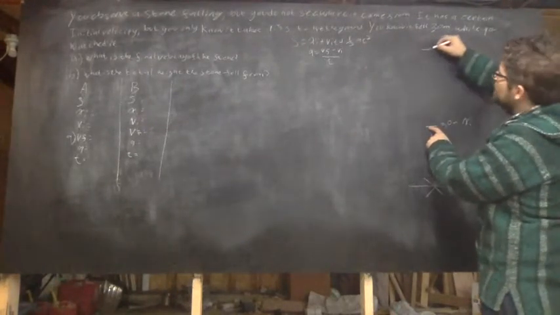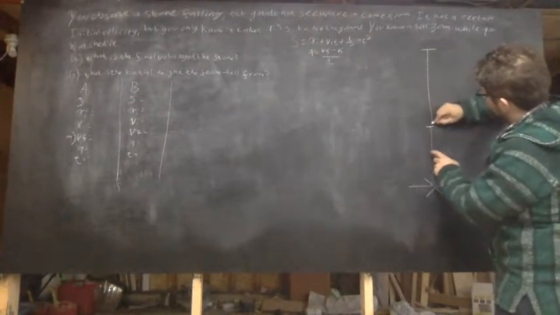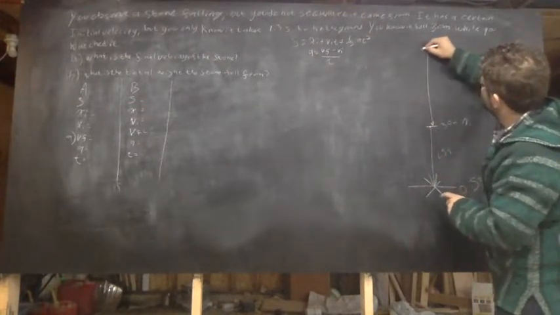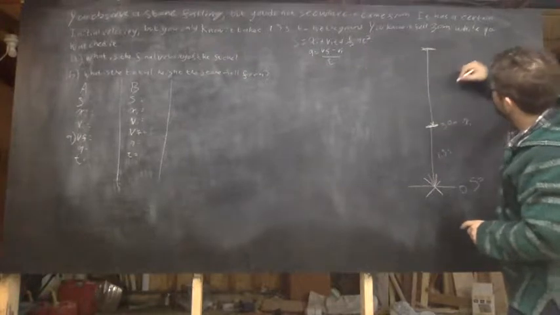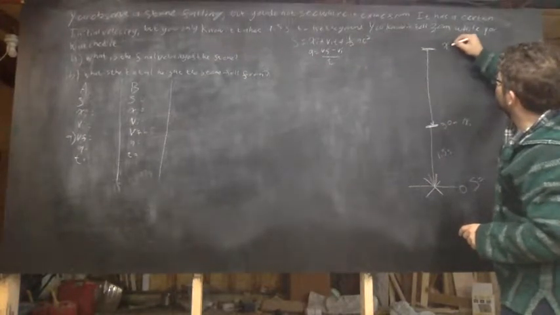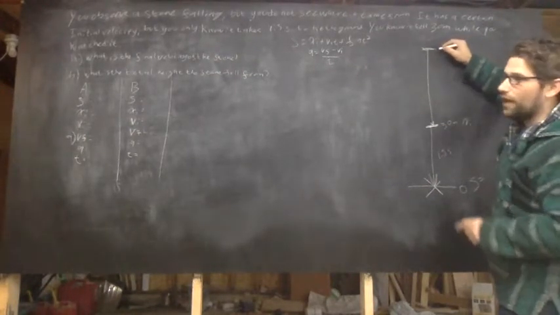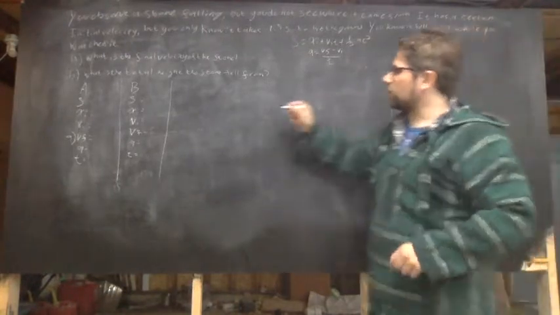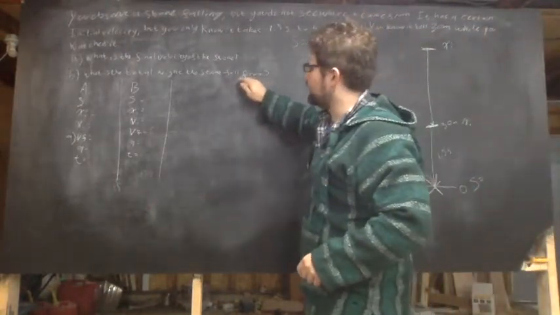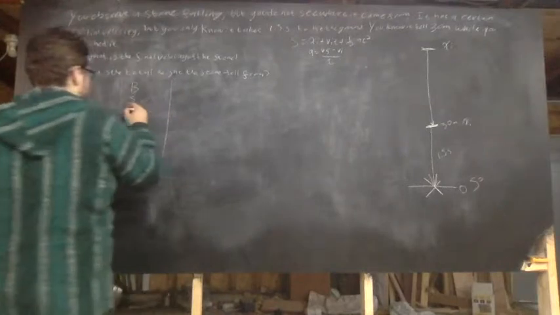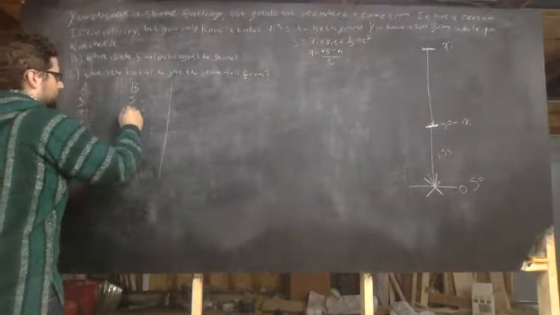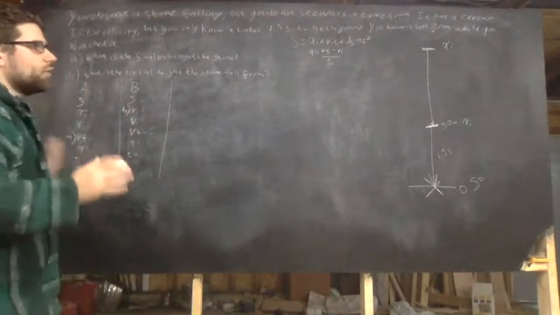However, part B is this motion from here to here. So my XI for part B is going to be right here. And that's going to be what I'm looking for. What's the total height that it fell from? That's going to be my XI for part B. Okay, so now I know what I'm looking for.